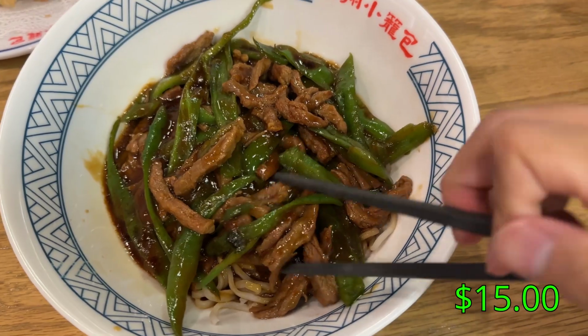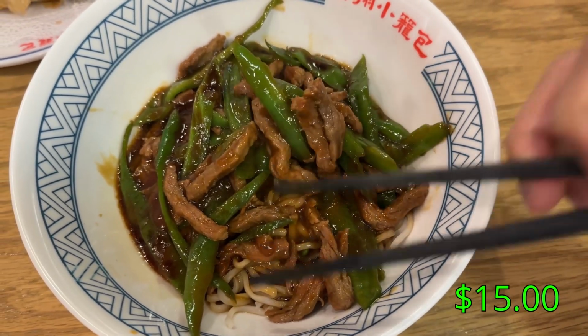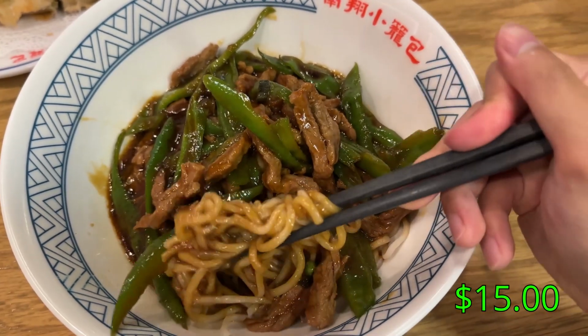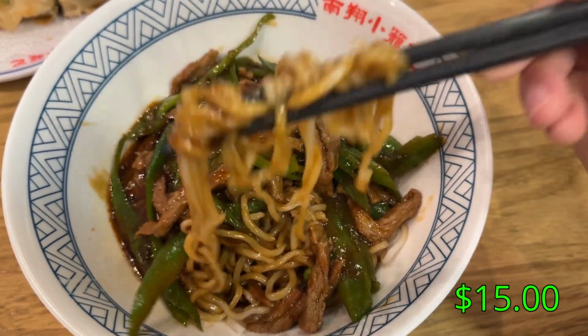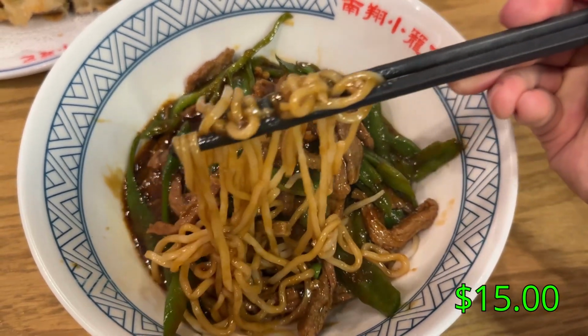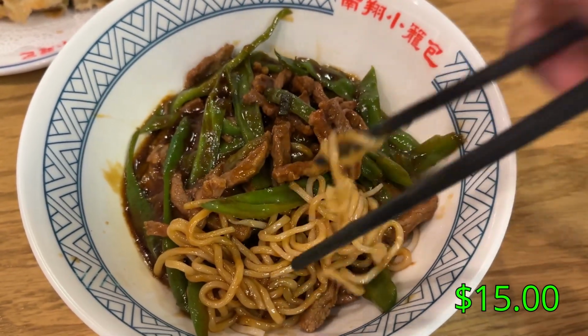I needed some spice, so I got the noodles with shredded beef and pepper. No matter which cuisine you get, beef and noodles is a tried and true classic. The spice comes from some spicy peppers. However, beef at Chinese restaurants can be very hit or miss, so let's see if this dish will be any good. The beef noodles have just the right amount of spice for my taste, and I think most people should be able to handle it. The sauce is flavorful and the noodles are soft. However, the beef isn't the best quality, but that doesn't hurt the quality of this dish.